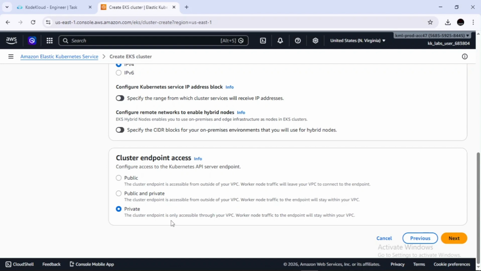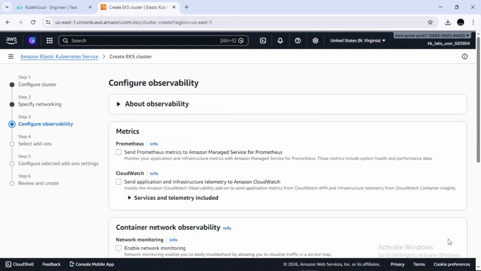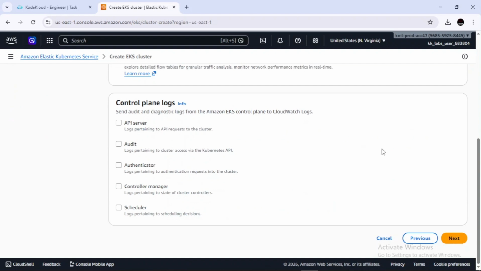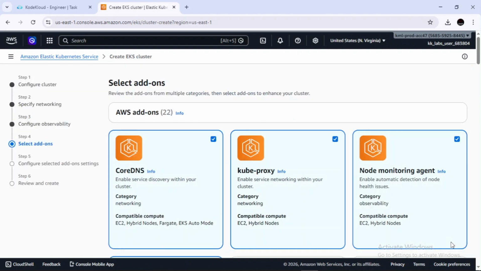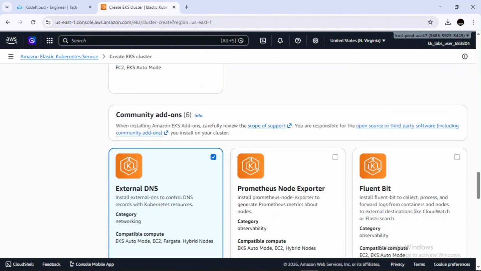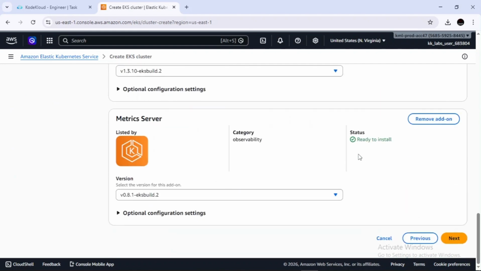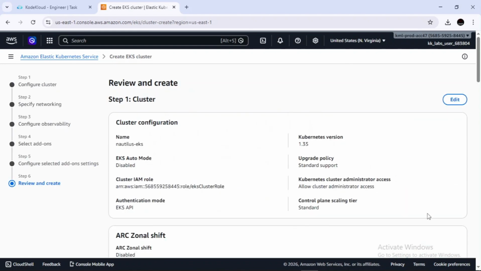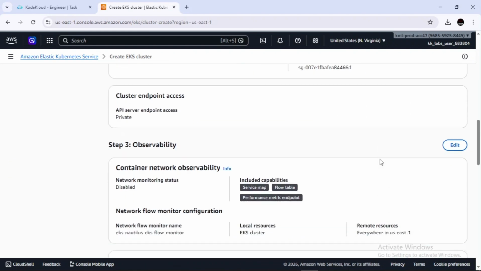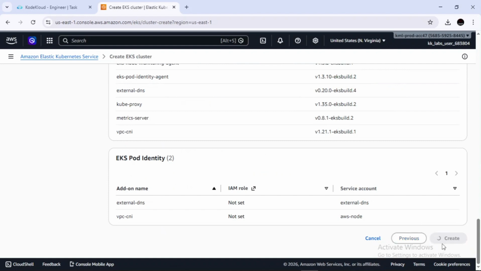So the cluster endpoint is only accessible through your VPC. Click on next, and all of these options will be the same, click on next, then click on next, click on create.